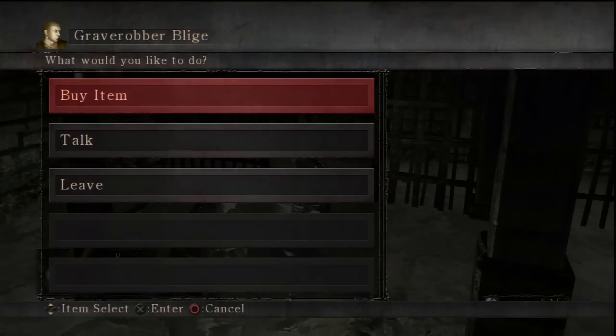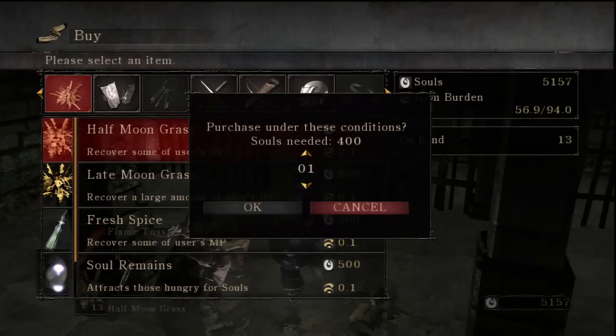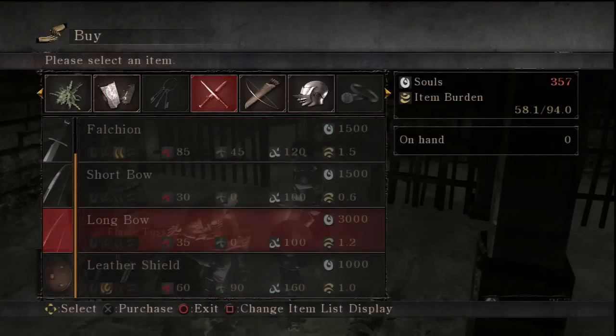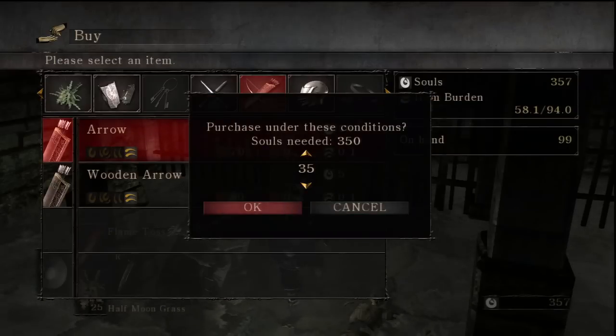You're a grave robber? Not sure if that is the best introduction ever, but as you can see, he sells half moon grass. So, you know what? I might as well get 12. Why not? Don't really need anything else. He sells a couple of weapons, but nothing major. Also arrows, which I could buy 35 of them. Yeah, why not?